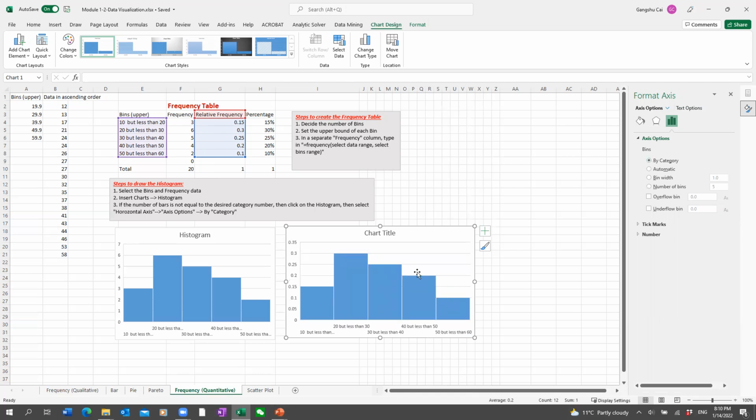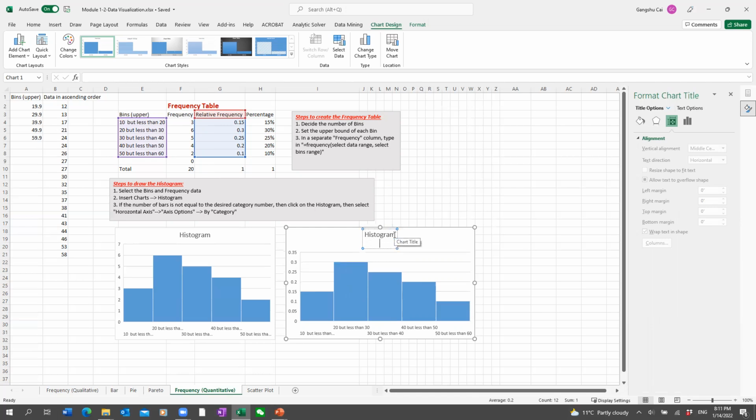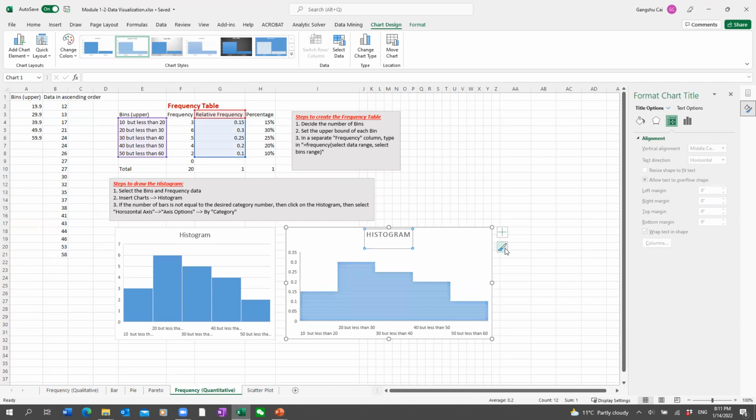After we click on that, you can see the chart looks exactly the same as the histogram on the left-hand side, except that you need to change the title to histogram. Of course, you can change the size and everything, and you can also have different kinds of presentation if you want.